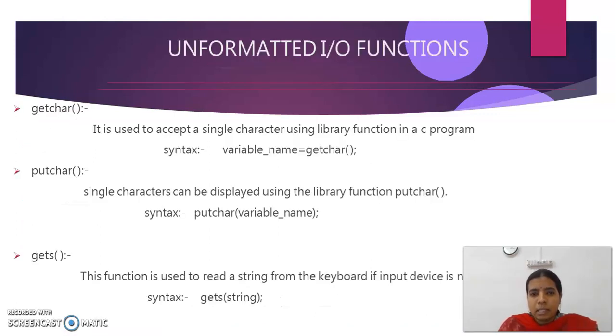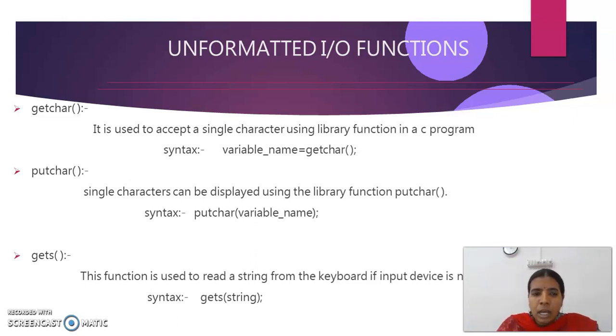Basically, input-output operations are divided into two types: high-level input-output operations, which read and write data from consoles or devices, and low-level input-output operations, which read and write data from files. Low-level input-output operations will be covered as part of the third unit in the next chapter. Now we look at high-level input-output operations.